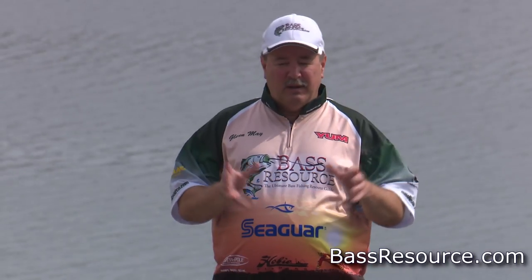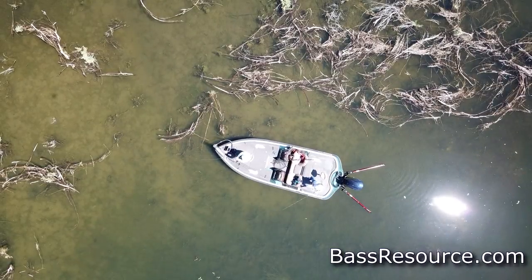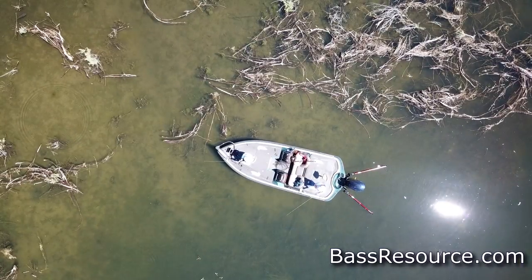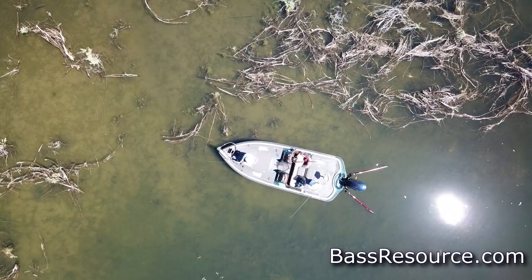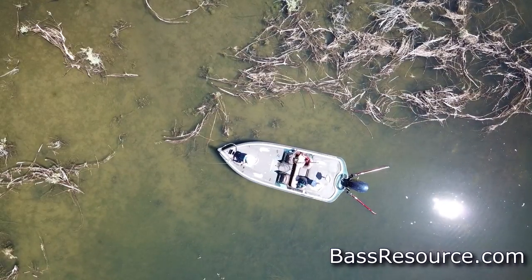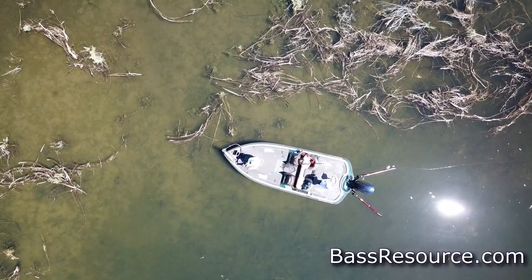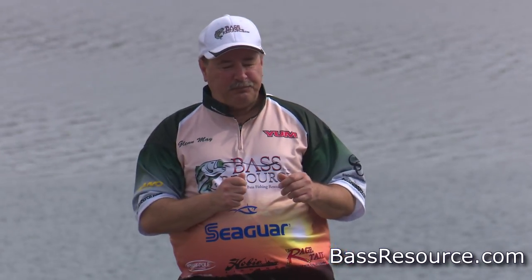Let's talk about what big fish do in the spring. Everything around the spring focuses around the spawn. When we talk about the spawn, it's when all these fish are up shallow — you see beds all over the place, about one to five feet of water, a bunch of bucks out there. But fish actually spawn several times throughout the spring. You have a wave before the main spawn, the main spawn, and then another wave after. The bigger fish tend to spawn earlier, and they also spawn deeper than the normal spawn.